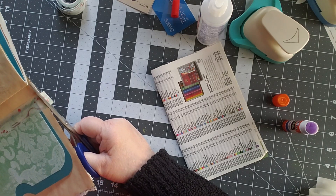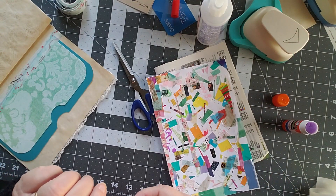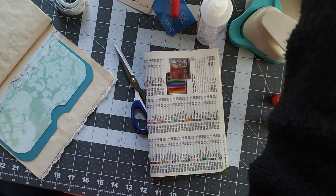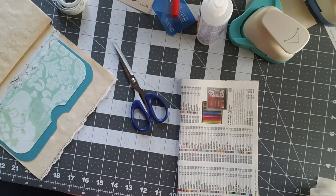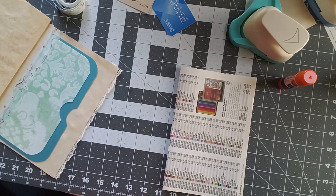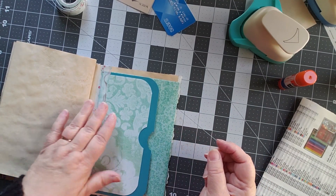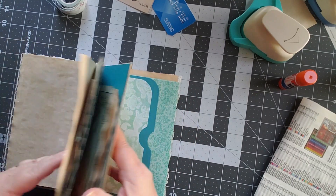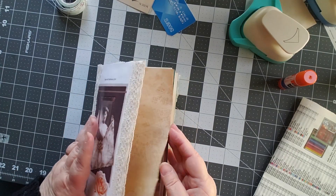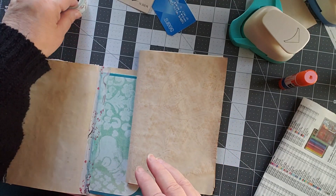I'm going to take that piece of washi and put it on my washi place here. Eventually this will get Mod Podged and made into tags — waste not, want not. I'll put away the extra washi paper, and there we go. Now it will just slide in there and live like that. I want to do some more decorating here. I did go over my edge a little bit — I wasn't quite as straight as I'd hoped — but that's okay because what's on the other side is the front.